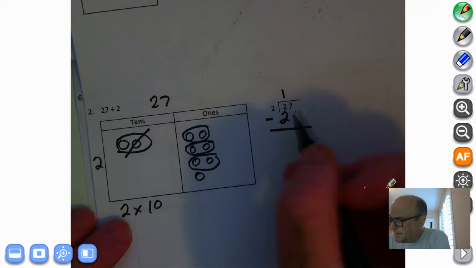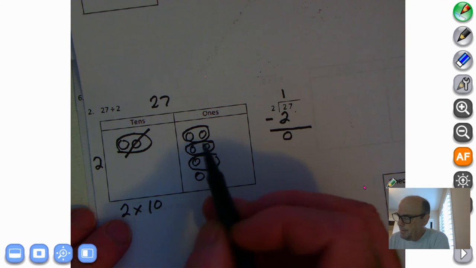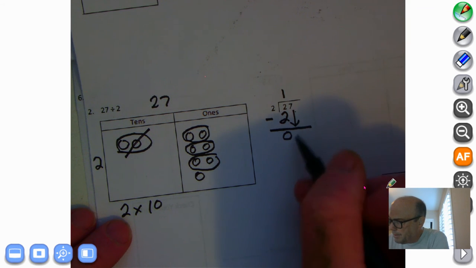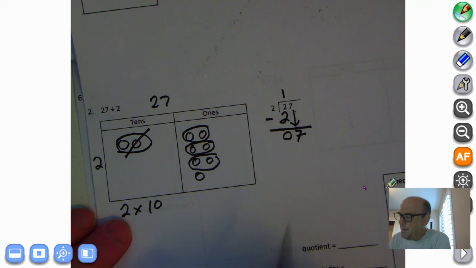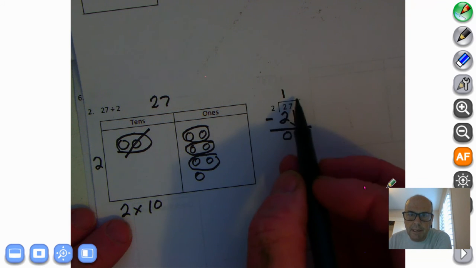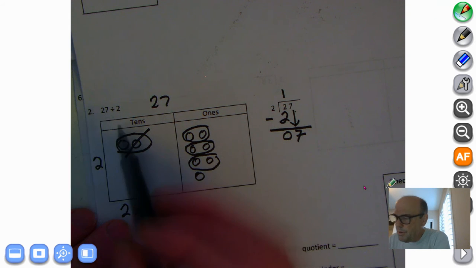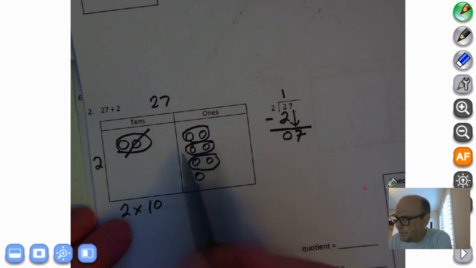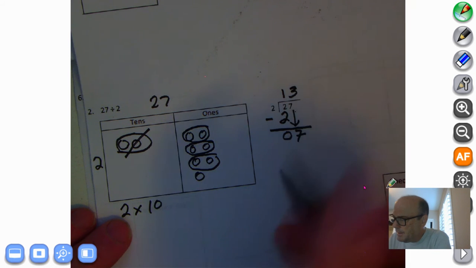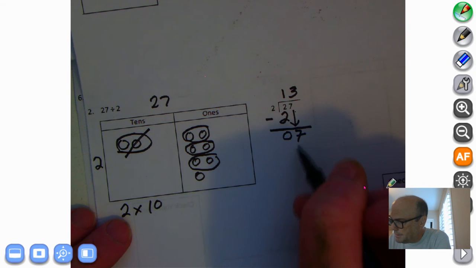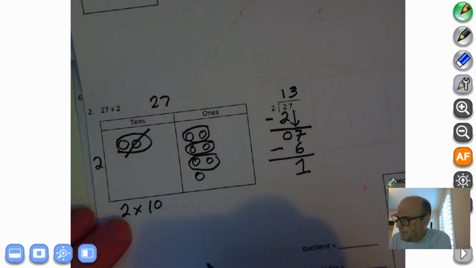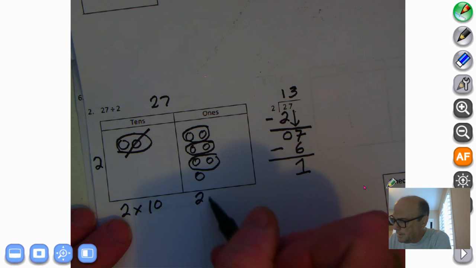So get rid of those. 2 minus 2 is 0. And I'm left with 1, 2, 3, 4, 5, 6, 7. Eureka doesn't recommend this, but I do. Bring an arrow down and make this a 7. So now we have to deal with the 7 to fill in this space right here. That can't be empty. So we already know that 2 goes into 7 3 times with a remainder of 1. Look, 1 group of 2, 2 groups of 2, 3 groups of 2. So it'd be 2 times 3 is 6. We subtract. 7 minus 6 is 1, right? So I'm going to put over here also 2 times 3.